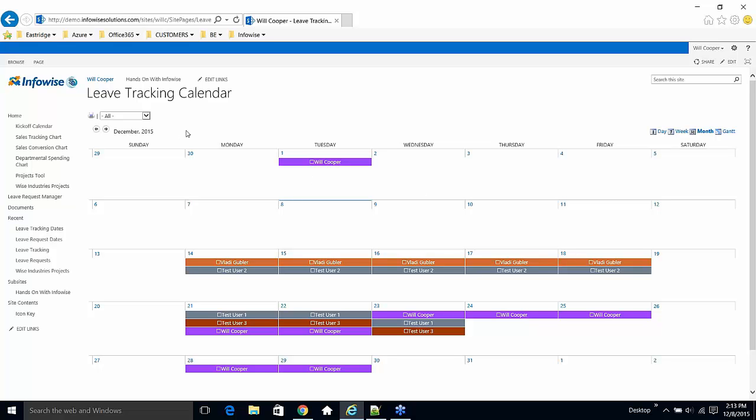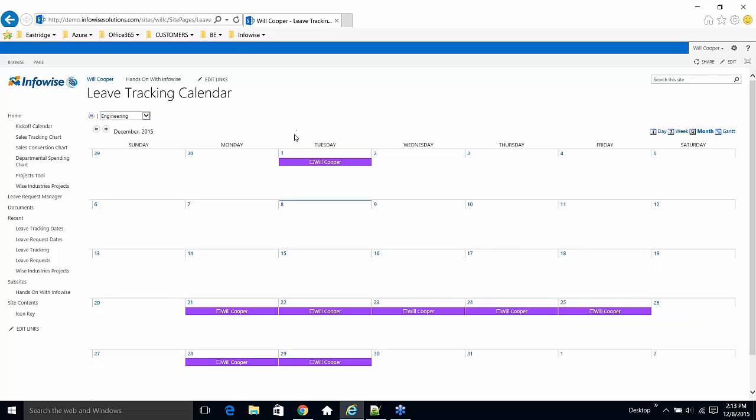For that reason, we definitely need to be able to do filtering, and the Infowise calendar does allow for you to do that. So at the top I can filter and say, well, I just want to see the vacation for employees in the engineering department. So this is important. We still get the month view calendar, but we have a way to break it down and make it easier for employees to view. And then another part about this Infowise calendar that's really nice is the information that's shown when I hover, and that is fully customizable. So I can get that detailed information just by hovering over the date, and you can see how many hours, what the category was for the entry, and even when this was set up. I could say, oh, okay, HR put it in at that time.